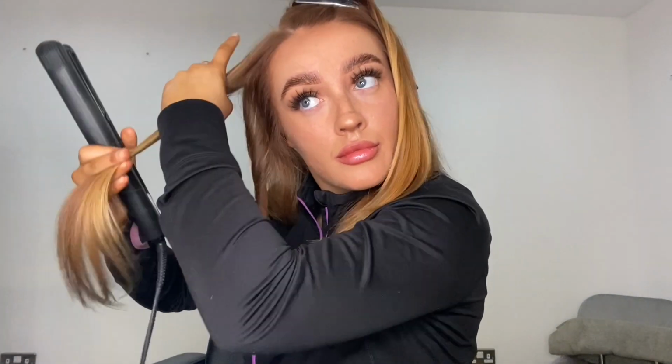So then you're just going to keep going, keep the hair nice and in section so it doesn't come out at all. Twist it round, flip it to the back, start the new one. Put it in, twist it round. These straighteners are actually 2 years old. So people are like, oh, my straighteners are over a year old. Maybe that's why they're jolting. You're just jolting them because you're holding them on too tight, basically.